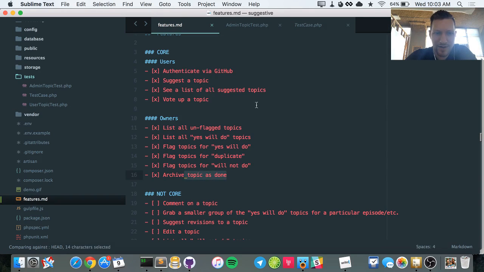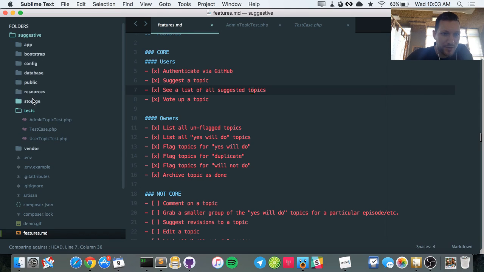The idea behind this thing is for a podcast, and we're using the Laravel podcast as an example. You can log into a website and suggest a topic to be talked about, and people can vote the topics up if they want, in a kind of Reddit or Digg style. Then the podcast administrators can either accept the topic and say yes, we're going to talk about it, reject it, mark it as a duplicate, or say yes, we talked about this one in this particular episode. So it's facilitating topic suggestion for podcast creators and other creatives, but podcast creators are the target. So you can do all the basic things.